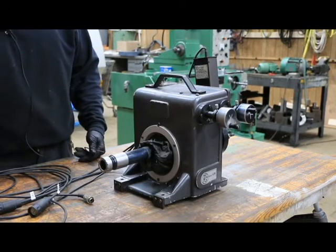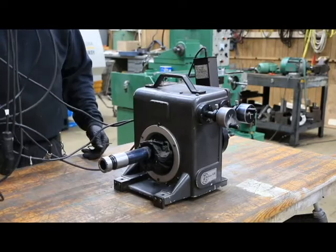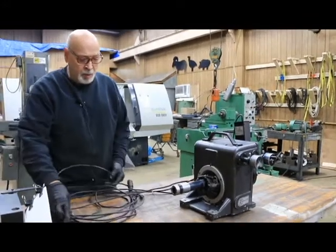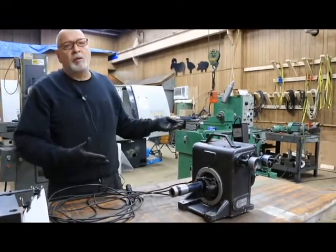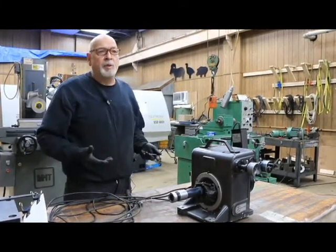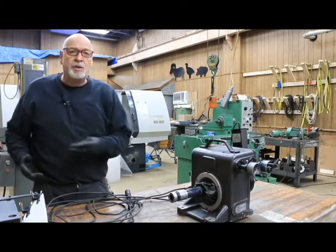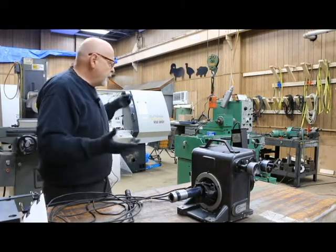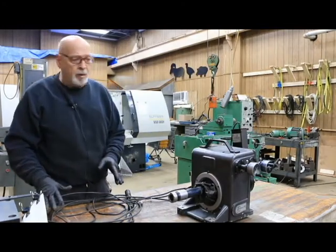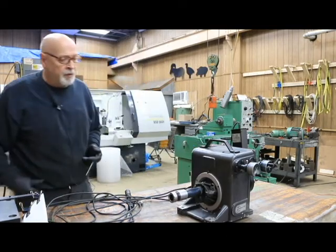This is the main unit - this is the camera unit. It has a lot of cable: you've got your X and your Y axis, plus your video feed. There's six to seven feet of cable here. Depending on where you want to mount your monitor and those other items, you can make brackets right on the machine itself. You probably want to keep the monitor either on a movable stand like a music stand next to the grinder, or possibly next to a shelf or in a corner. They've given you plenty of cable here, though the monitor and other cables are kind of short - you could probably find longer ones.